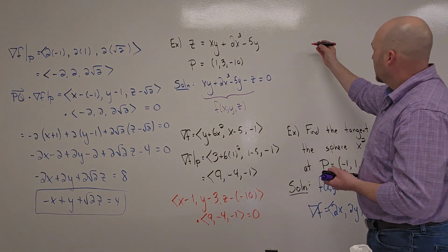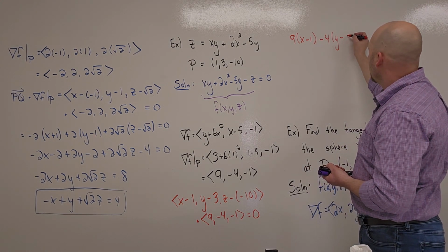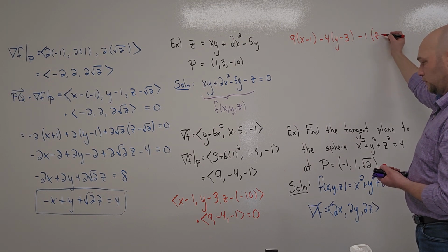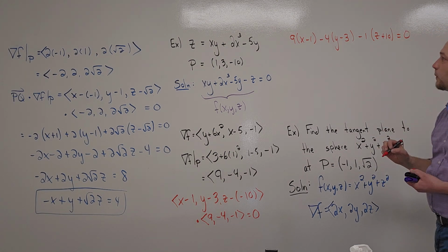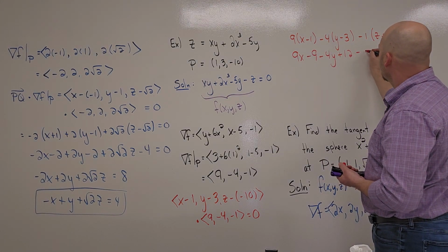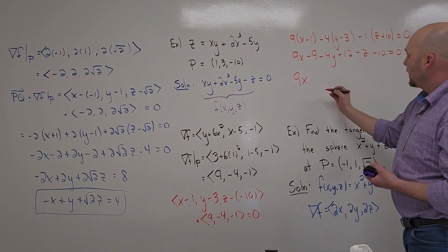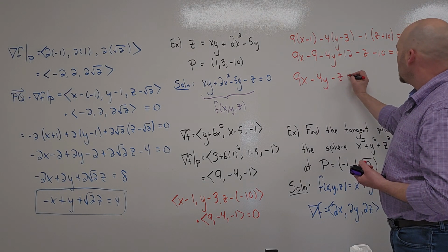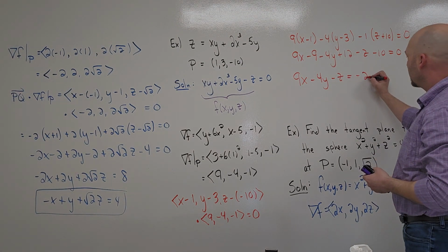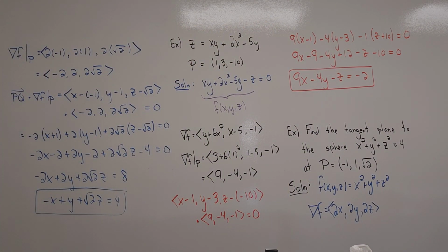So we go ahead and multiply that out. I would get 9 times x minus 1 minus 4 times y minus 3. And then I have -1 times z plus 10. Set that equal to 0. And let's distribute and combine like terms. So 9x minus 9 minus 4y plus 12 minus z minus 10 equals 0. And then I'll leave the variable terms on the left and put the constant terms on the right, giving me 9x minus 4y minus z is equal to, okay, so what do we have here? I've got a 12 and a minus 10, so that'd give me a positive 2, meaning over here I'd get a negative 2. So this right here would be the equation of the plane tangent to the graph of that function at the particular point p is 1, 3, negative 10.